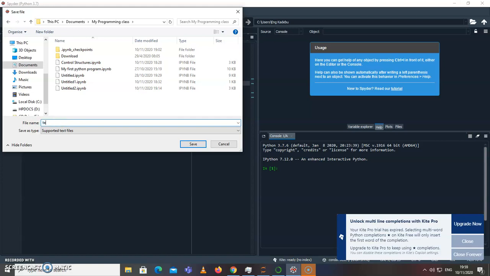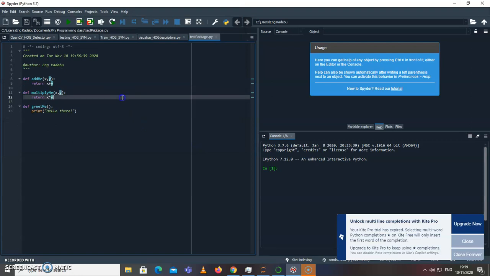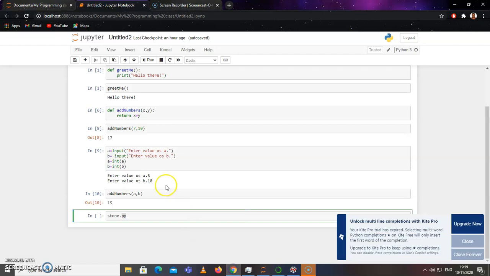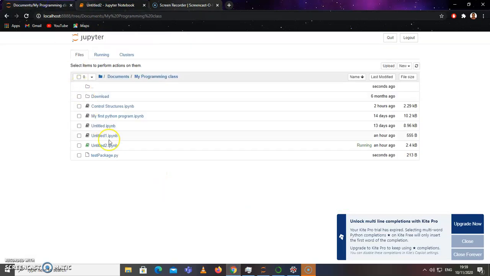We can call it test package, .py, right? That's our Python file. Right, so we can go back to our folder. You see, we now have test_package.py, which is the file that we've just created.